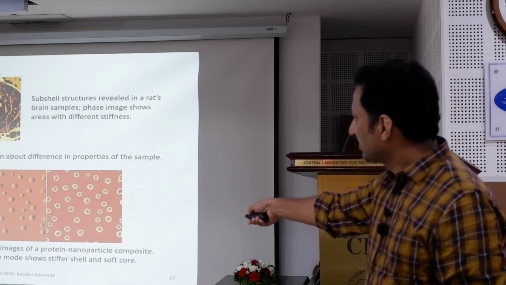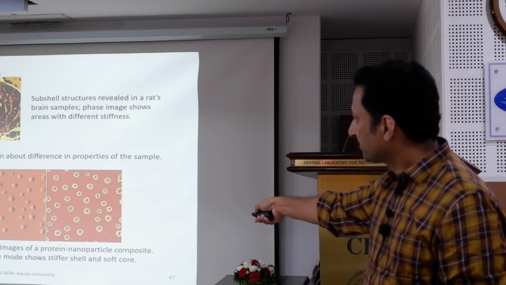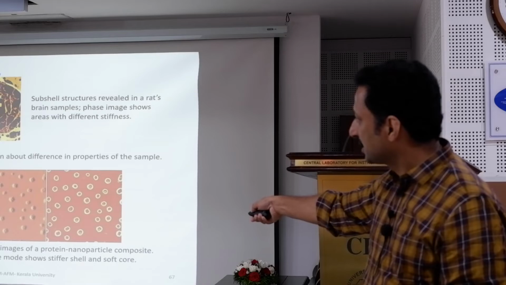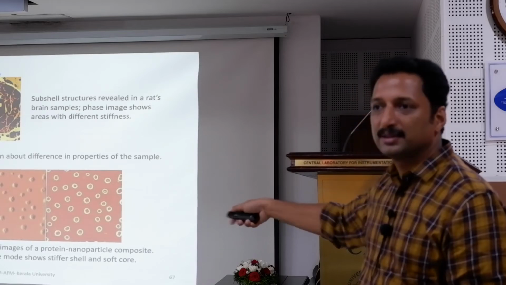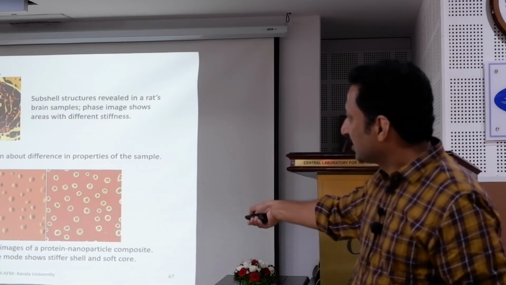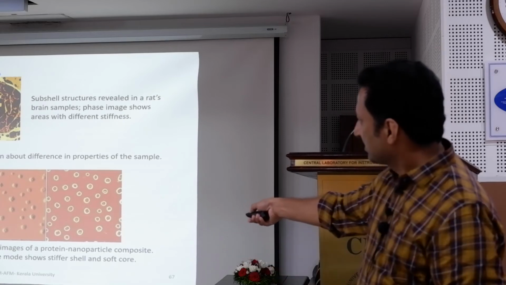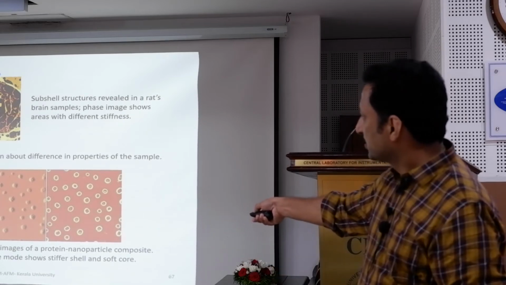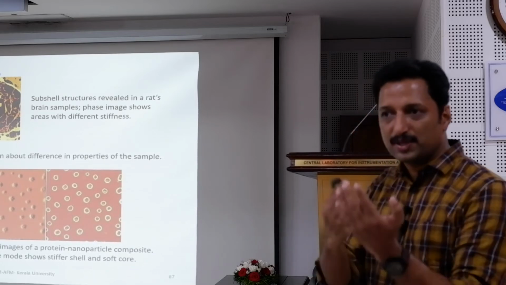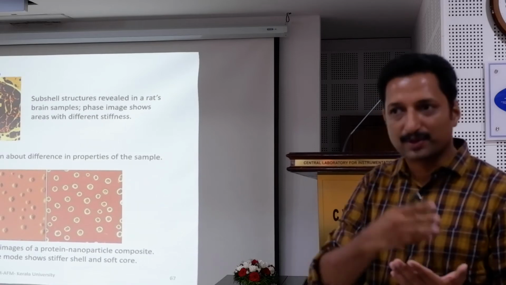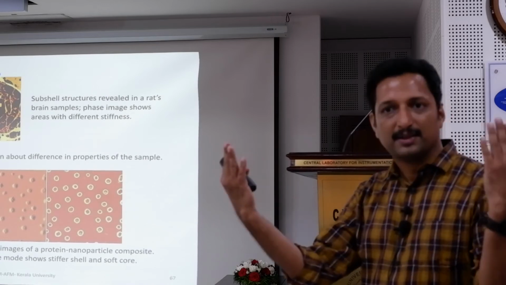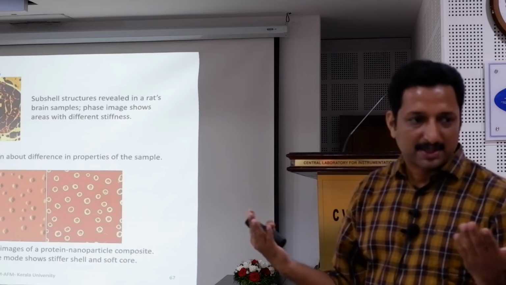Because you see here, suppose the tip is coming from here and jumping over this feature, and before the feedback responds, I am going in this direction, so it looks like the tip has a hysteresis, that there's something in it. So I drag along this side, but on the reverse scan I come in just the opposite way, so there won't be any problem here, and the line will be on the other side. So we can compare and see whether there's any artifact in our imaging or scanning. Left and right we can compare to see whether what we see is original.